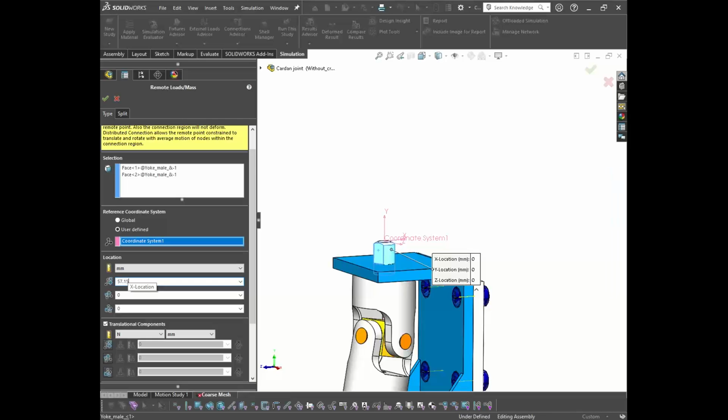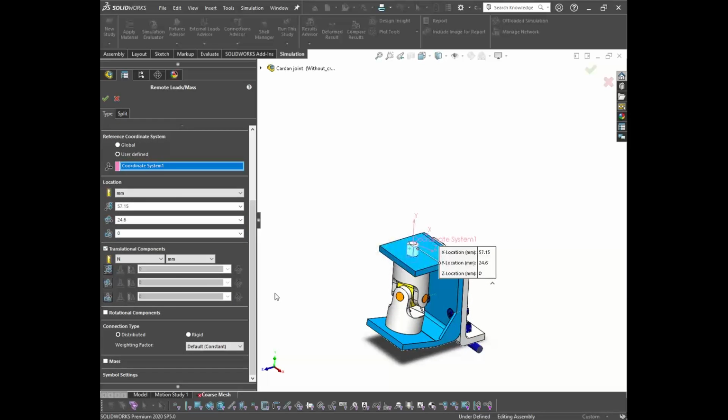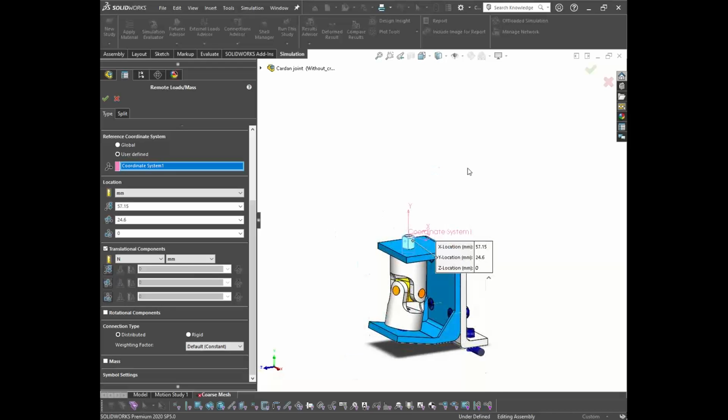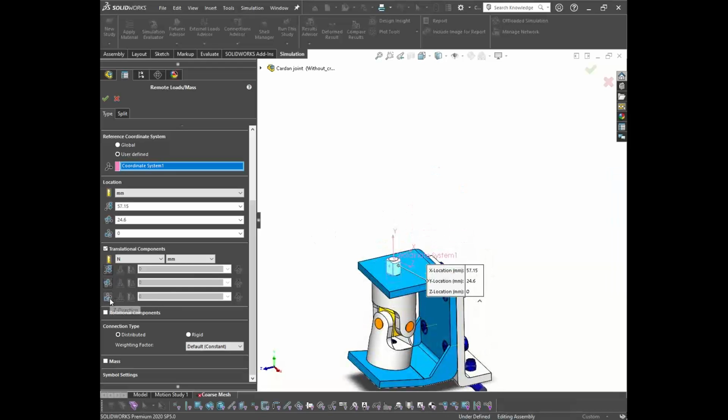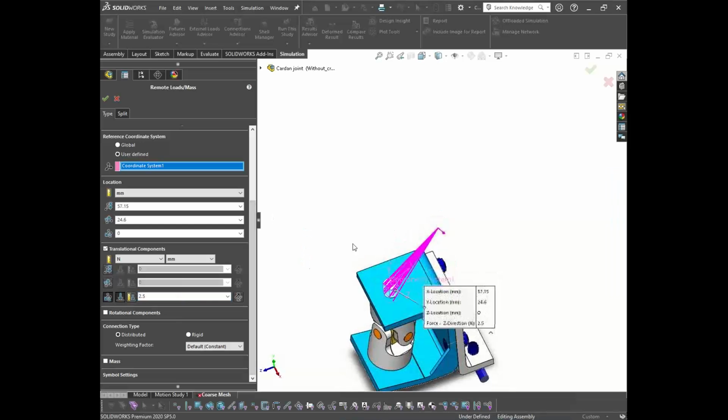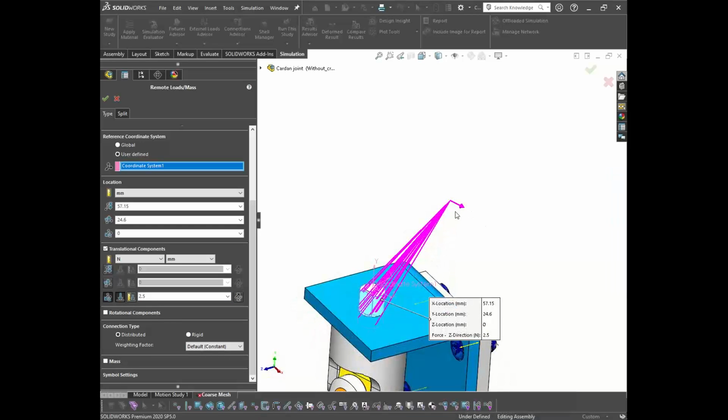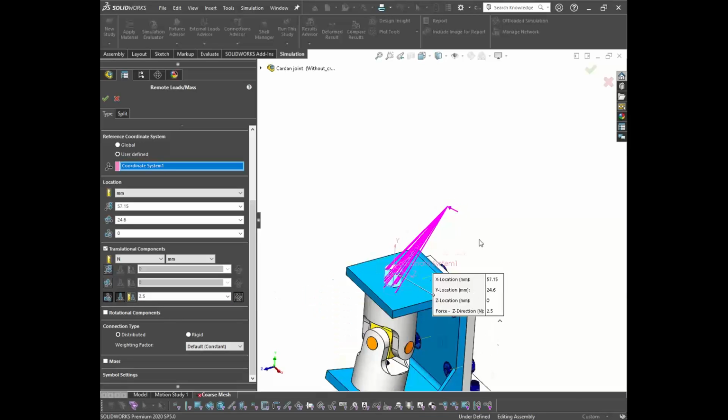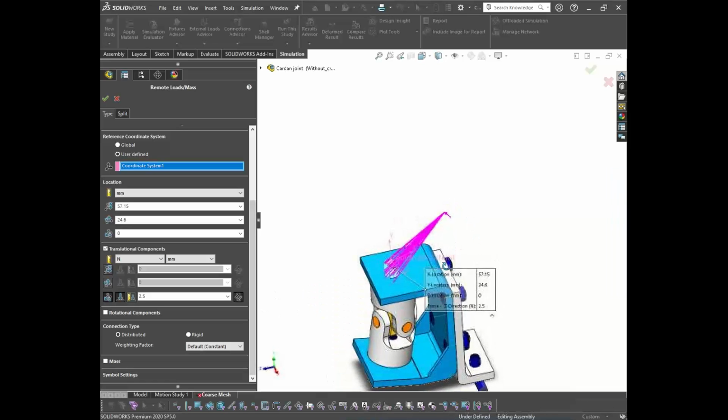For x it was 57.15, y it's 24.6, and z it's 0. As soon as I click, I need to define the force that we are going to apply. In z direction, I'll apply 2.5 newtons of force. Now you can see the force direction, but I want it in reverse, so I'll simply reverse it.